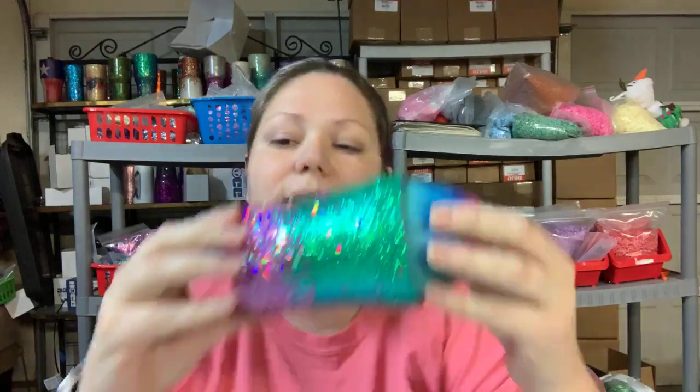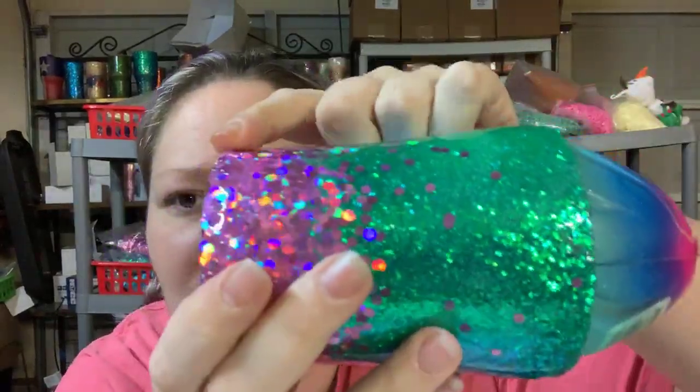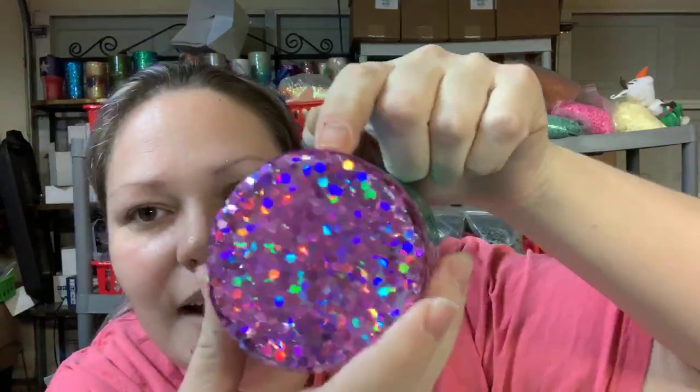I had someone come over here the other day and I was teaching them how to make cups. And the cup, it was my fault because I wasn't really paying close attention at the time. So I'm going to see if I can get this on here. But it's got a little, I'm going to call it a nipple right here on the cup. So this one will have to be sanded down just a little bit. And yeah, it just depends. If I ever sand a cup, I'm typically going to be sanding either up here at the top or down here at the bottom. It just depends on if it needs it.